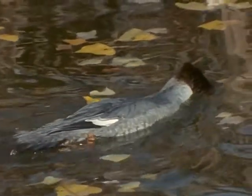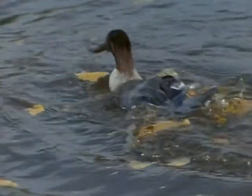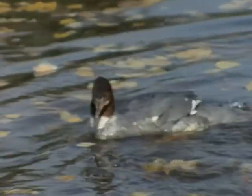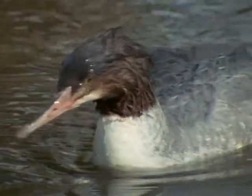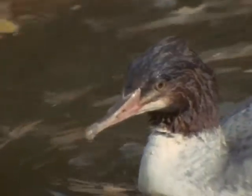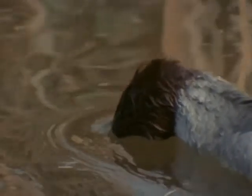Mergansers, the submarines of the duck family, are adapted for pursuing fish. They have the closest replica of teeth in the bird world. Although they don't use their teeth for chewing, this specific adaptation comes in very handy for gripping slippery seafood. Look closely at this female common merganser, and you can see the serrated edge. Without her unique set of pliers, many a minnow would slip away.